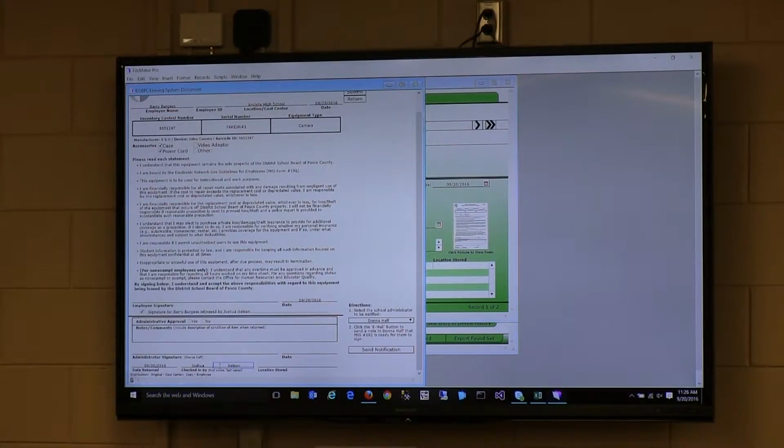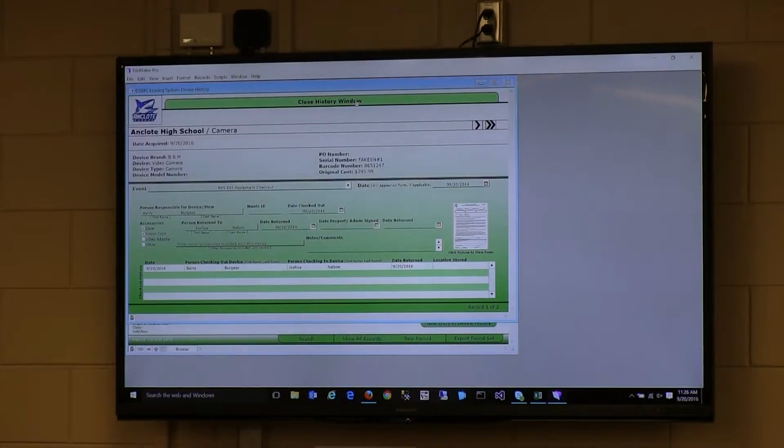So that form comes back. On the bottom it says date returned. So you access this form the same way you did the checkout, but this actually has a date and the signature of the person that was checked out to and the administrator. Does anyone have any questions on that?